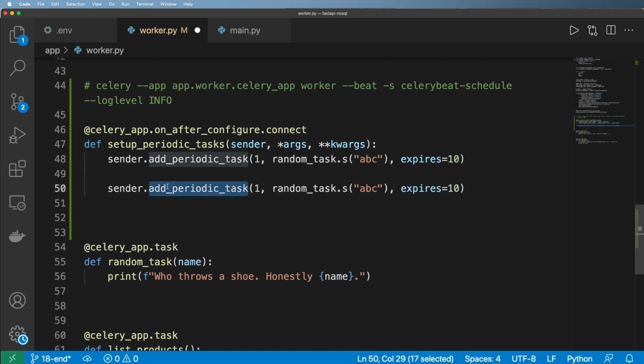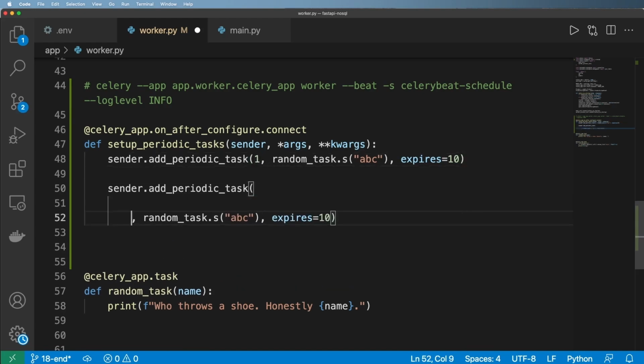Okay. So we've got our periodic task here. Now what I want to do is the schedule up front. This is 1 second. So of course you could do any number of seconds here for it to run, right? Now what I want to do here is actually pass in the crontab. So crontab, and then we can do hour of 8, minute being 0. And then day of week is going to be, let's say it's every Tuesday. It's going to be the second day of the week. So there you go.